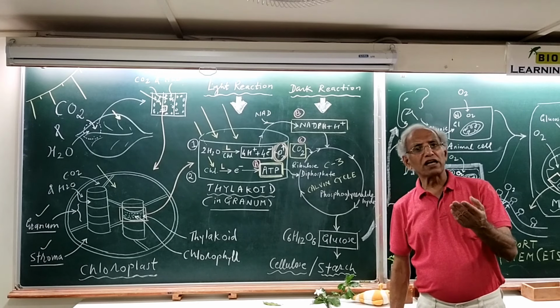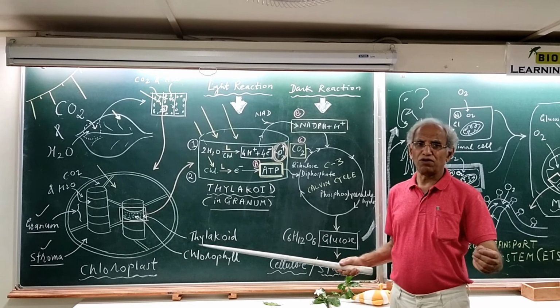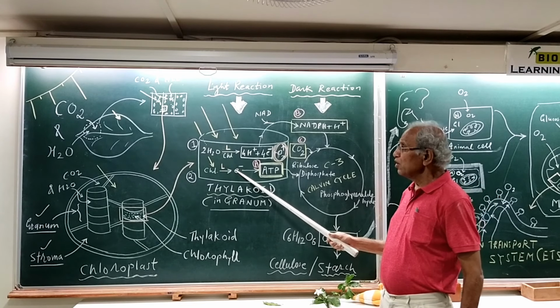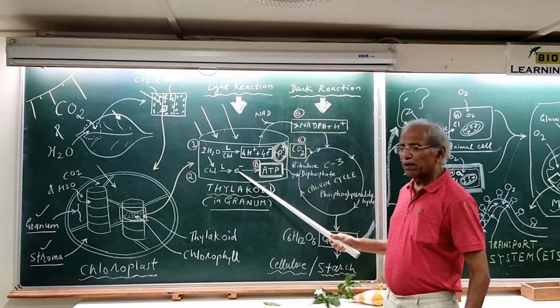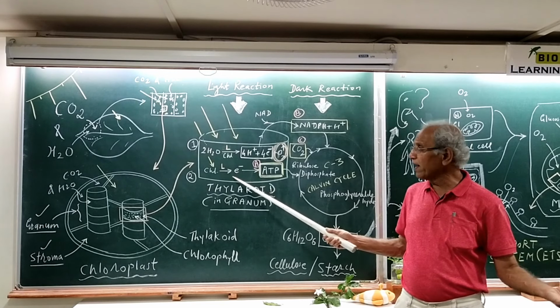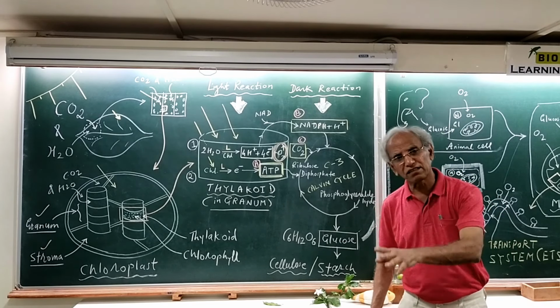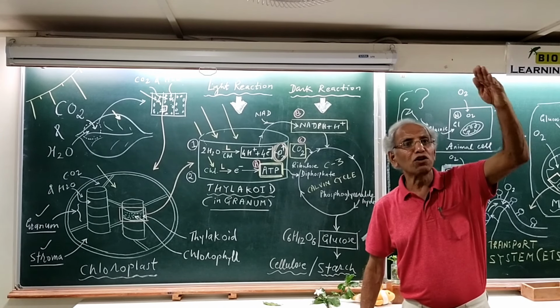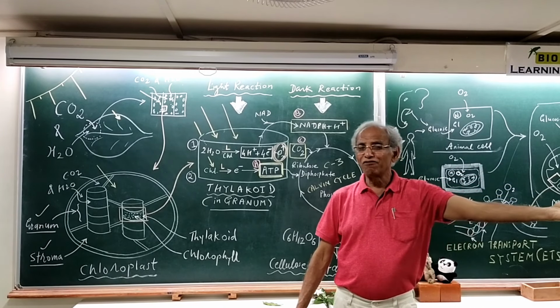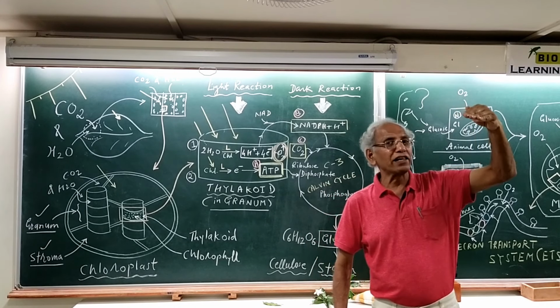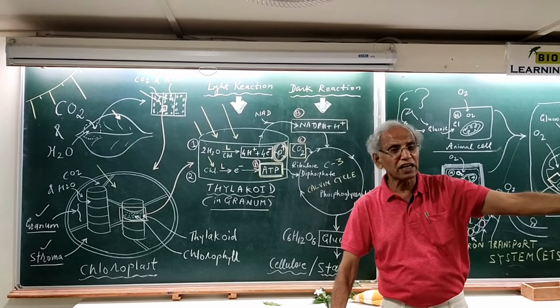Now, what is the role of photons there? Photon will dislodge the electron of the chlorophyll molecule. Now, this electron becomes energy-rich electron. Why is it energy-rich? Because it has been displaced and taken away from the nucleus of the atom. You know this very well. When the electron is taken away from the nucleus of the atom, it becomes high energy electron. This much of physics and chemistry you already know.